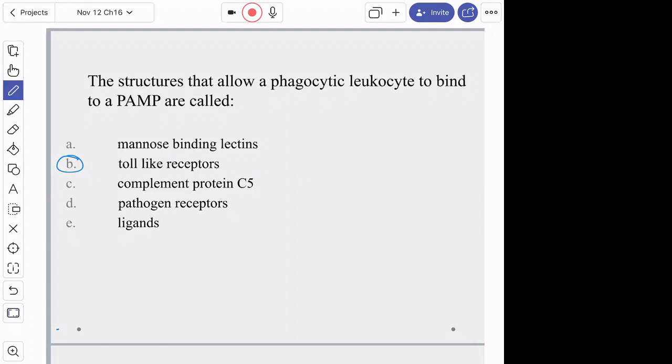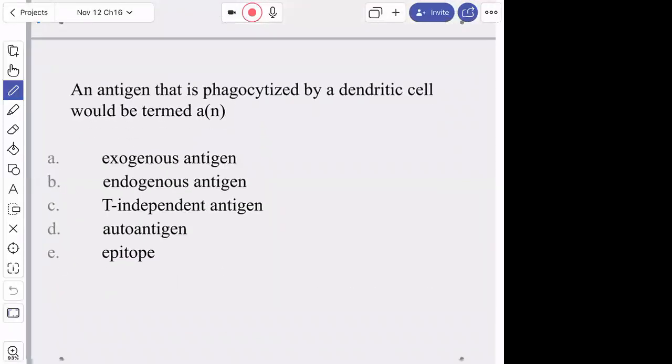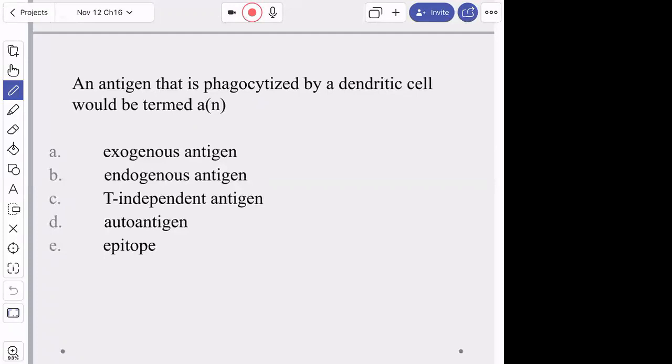I've had a few of you ask me to go through that again, how that works. I'd be glad to do that, if you come after class or stop by office hours. The second question deals with the terminology of different kinds of antigens. We talked about what makes a good antigen, what typically makes a poor antigen, and a little terminology to do with those.